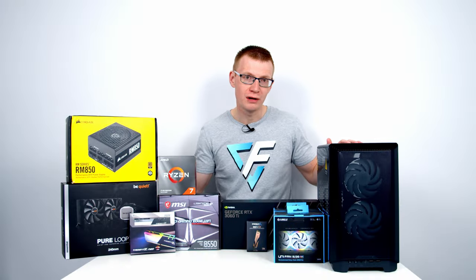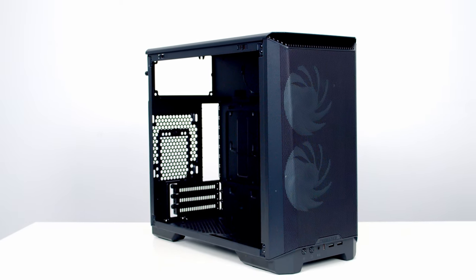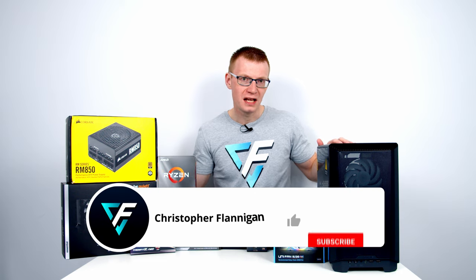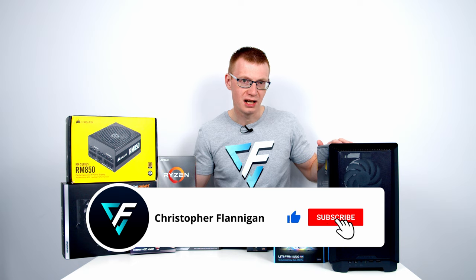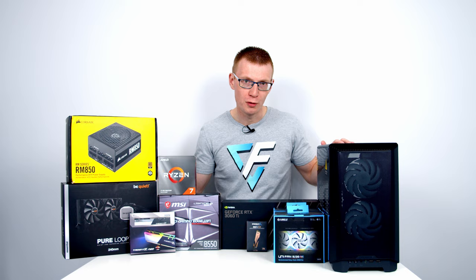Now this case comes in two different versions. I've got the DRGB version, which gives you two RGB fans at the front and a tempered glass side panel. And you might be forgiven for thinking that this is a micro ATX case given its size, but it actually will only accommodate a mini ITX motherboard.